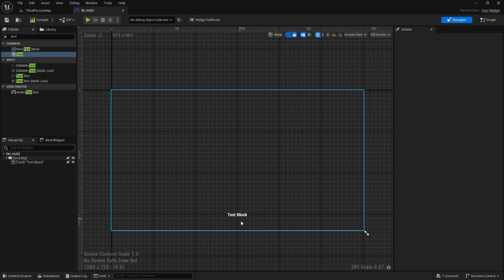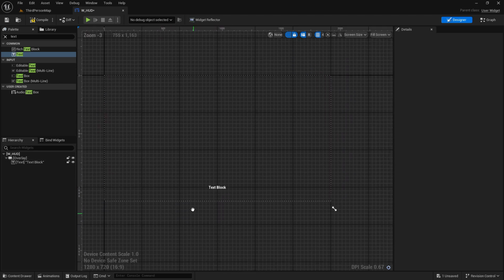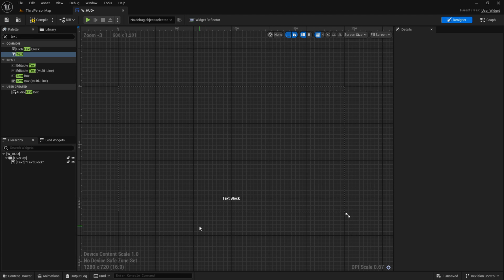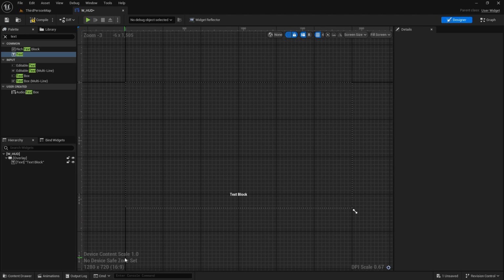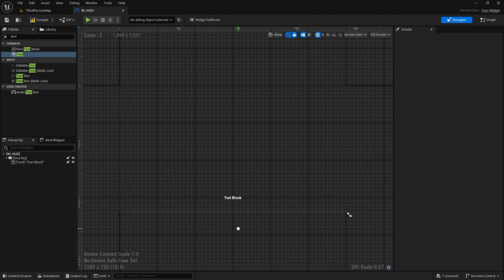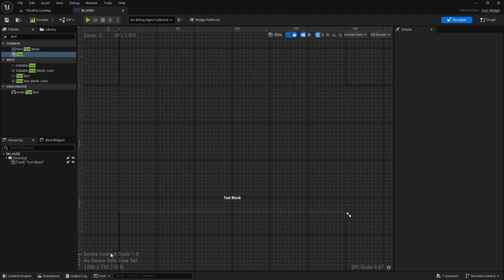So it has this 100 pixels gap. And if you are wondering what resolution we are working on, you can see that in here it shows this resolution, 720p resolution, and it's 16 by 9 ratio. But the thing is, that is not the original scale, because if you go to the DPI scale, you can see that it is the 0.67 scale of the original scale.